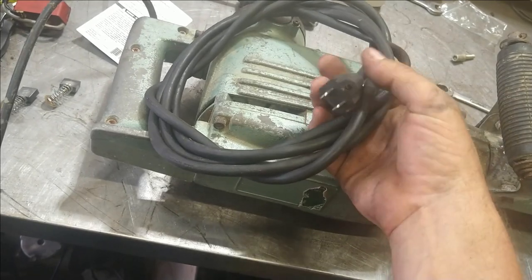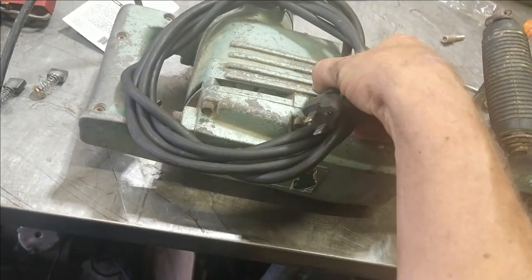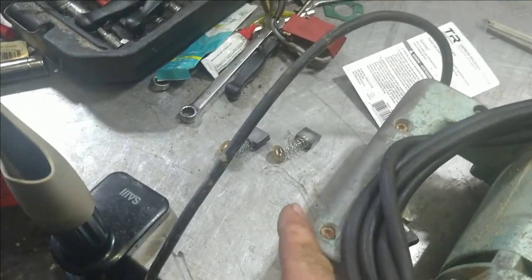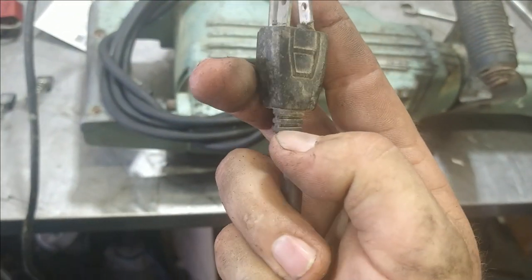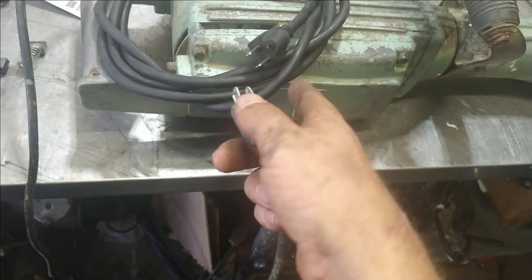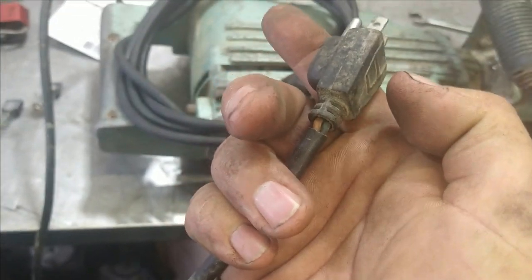This one came off of an electric pressure washer that was no good, and I just cut the pigtails off. The jackhammer has had a couple issues. I did brushes on a different video. I thought that was probably the problem, but it turns out right in here is just shorting out. But whatever, when I wiggled it around, it actually hit harder with those new brushes, so it was almost time for them anyways.